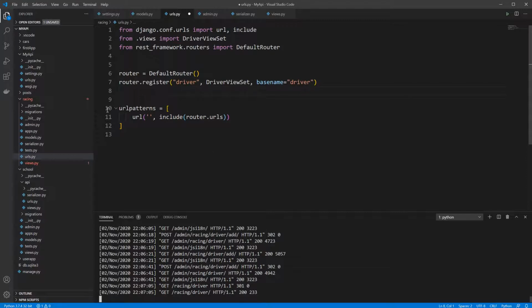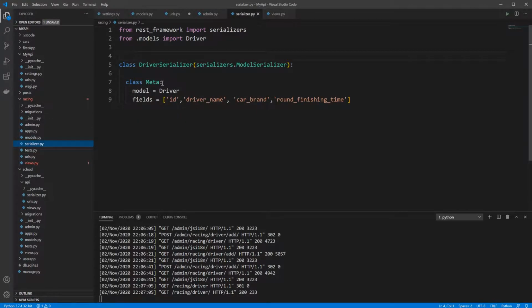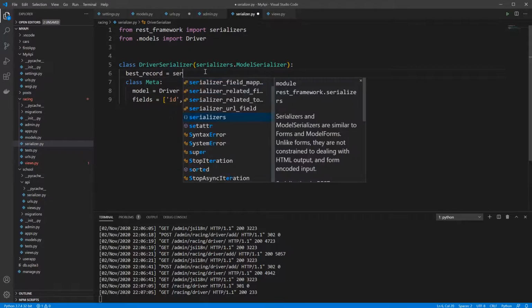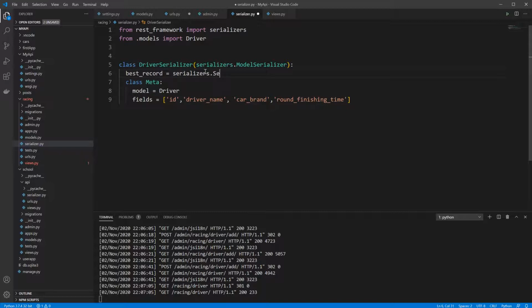serializer. So if we go to the serializer.py file, in order to add an extra field here, first I need to declare a variable as a serializer method field, and I will name it best_record, for example. best_record equals serializers.SerializerMethodField, and inside here I want to specify the name of the method that I want to create, and it will be a private method.